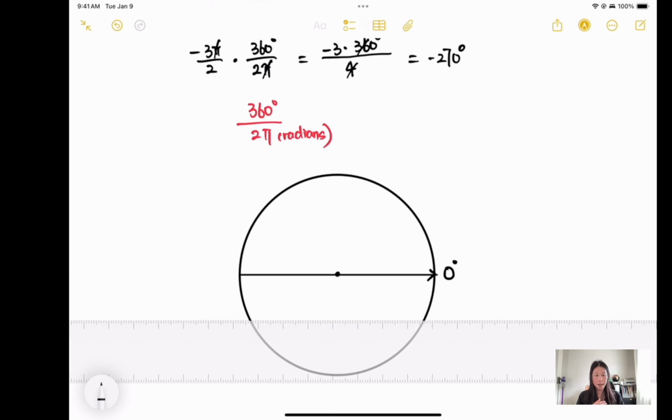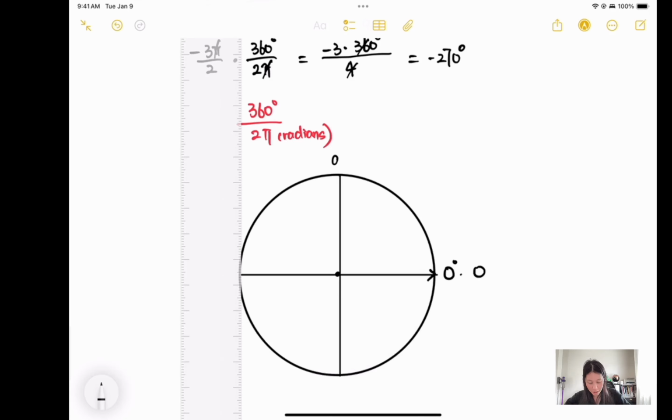If the initial line and the terminal line are on the same one, they attach, there's no rotation, that's a 0 degree. If it's 0 degree, that means the radians also is 0. And then we have a 90 degree one. 90 degree one is half pi radians. If it's 180 degree, that gives you a pi. 270 degree, we just did it, which is 3 half pi.